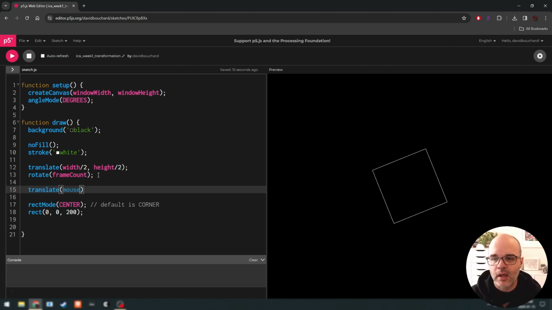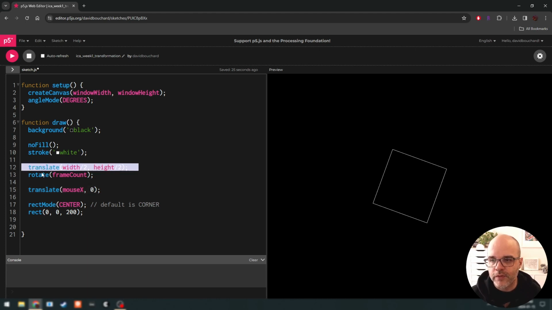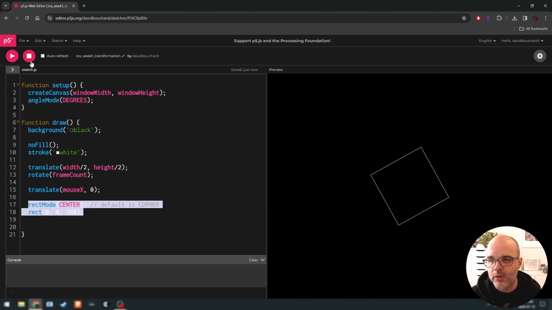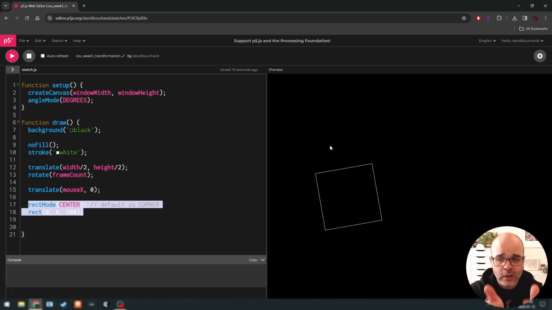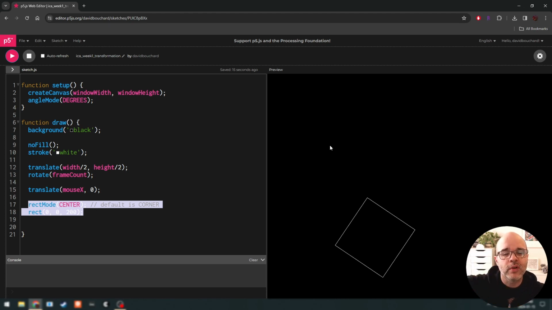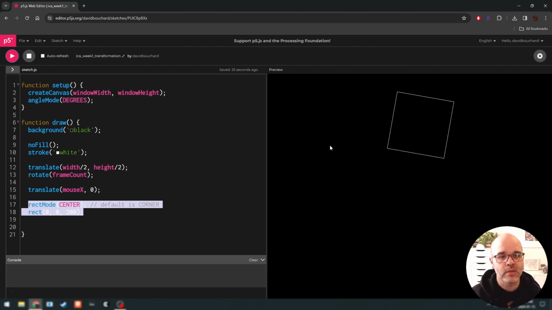We're going to translate, and let's use mouseX here so we can play with it and make it more interactive. So I'm going to first do a translate, then a rotate, then another translation, then I'm going to draw my rectangle. So now this looks something like this, right? I can move away. My mouse cursor now basically becomes like a slider I can play with to change the value. So if you add another translate after you rotate, you can essentially rotate around a point. You're just moving away from that center of rotation, which is 0, 0. So that allows us to do this.